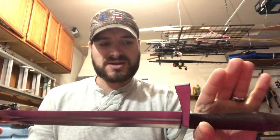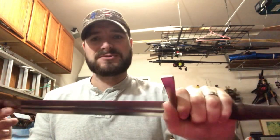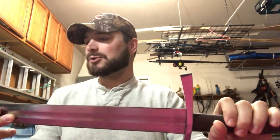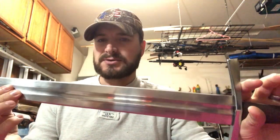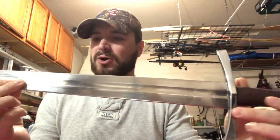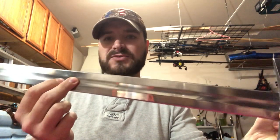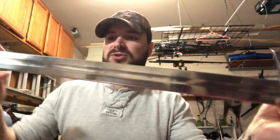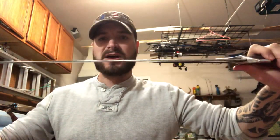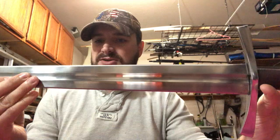If you read around you'll see some bad reviews about older models having pretty thin tangs in the hilt, but this just feels so solid. You know how if you pick up a crappy tool and it starts rattling around? Not this. It's made out of 5160 steel — the same steel used in car springs — and they do what they call a dual tempering, so it's softer in the spine than it is on the edge. The edge will hold a very strong edge, but the sword also has a little bit of flex to it — actually quite a lot of flex if you really work it.